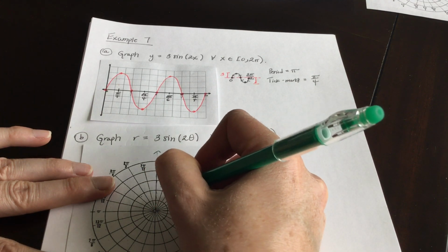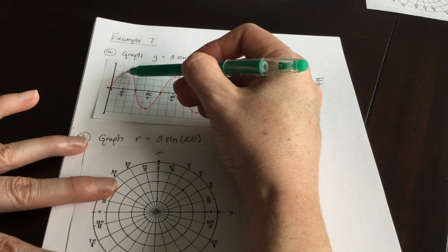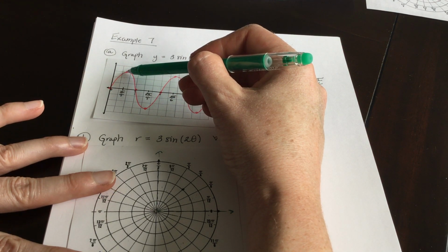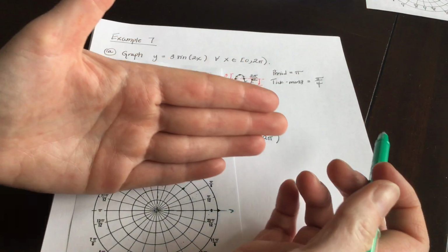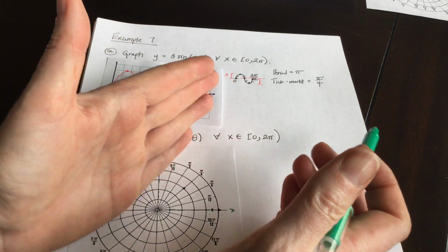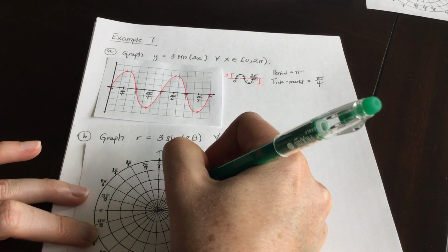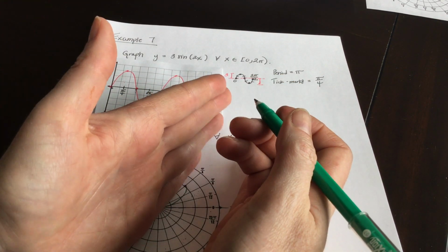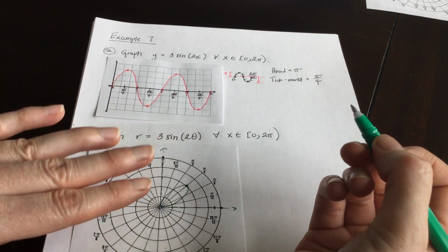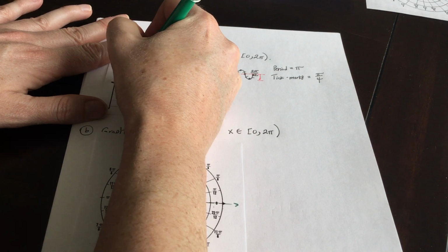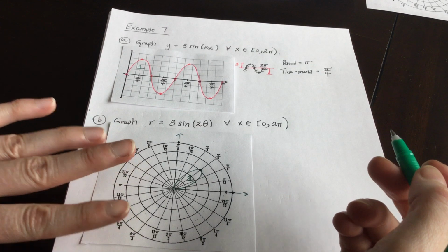At pi over 4, 1, 2, 3. And then you'd have a graph that gradually grows to a value as your angle grows. Your r value grows to a maximum value of 3, and then it shrinks back down to 0 as your angle increases. So as angle increases, r increases, hits a maximum value of 3 at pi over 4, and then as your angle increases, you get sucked back into 0. So if you label it, this part of the graph right here would be how we got petal 1, right there.